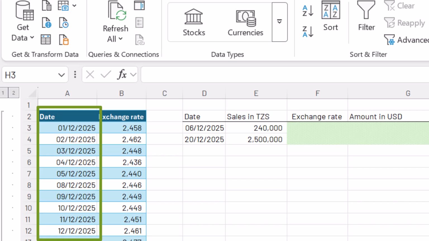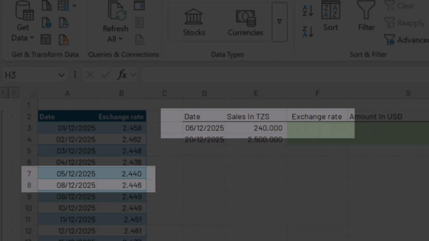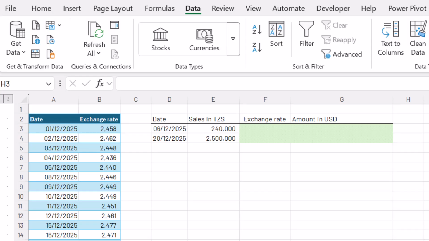as an array. The other thing to note on the date section is that some dates are missing, and a good example, 6th and 7th December 2025 are missing, which means the appropriate rate to use should be the one of an earlier date. And in this case, the first item dated 6th of December 2025 will use the same rate as of 5th December 2025. Now let's see how this is done.